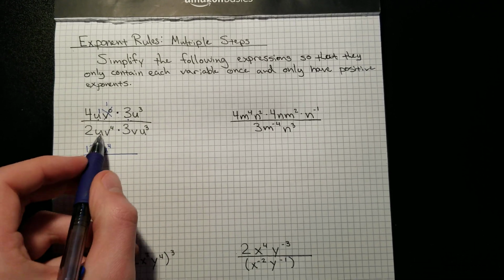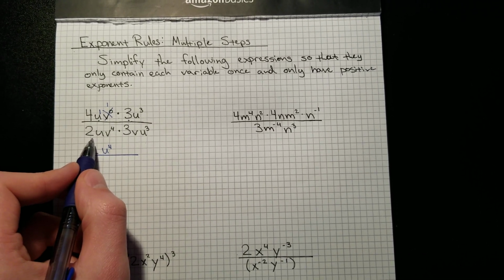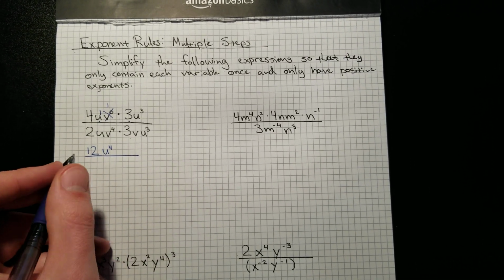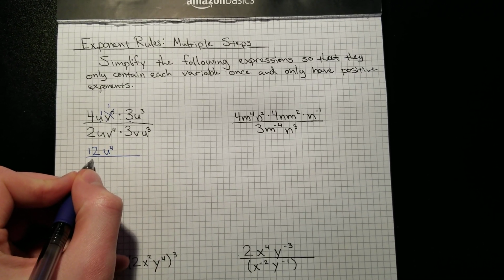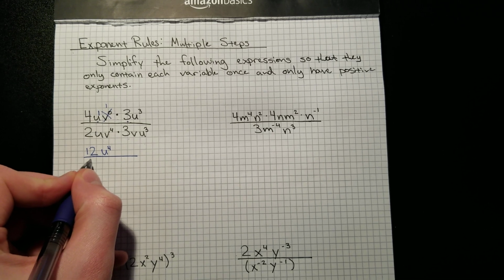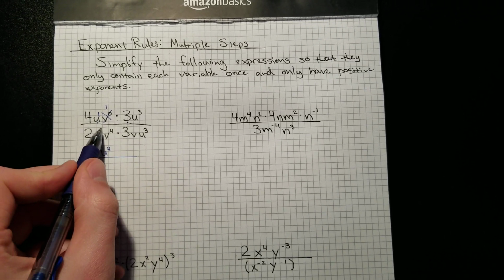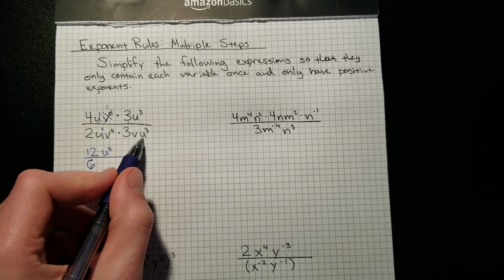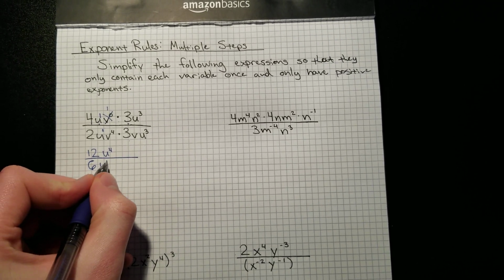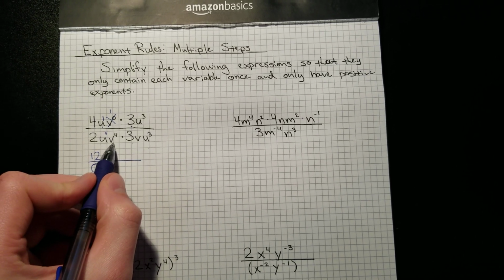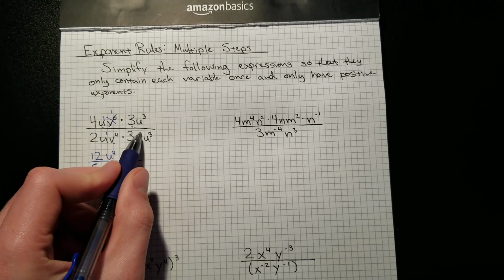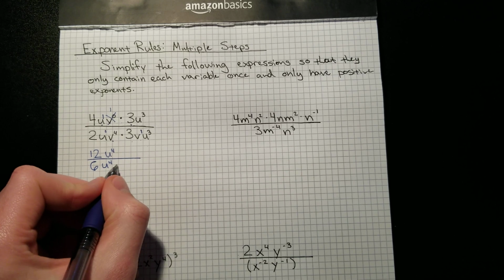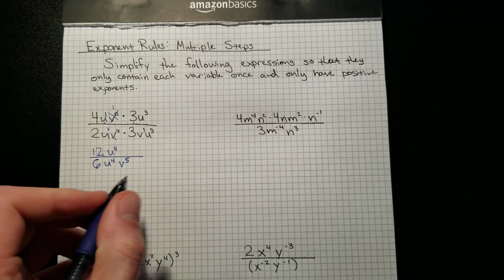It's all gone. On the bottom, we'll deal with this now. We have a 2 and a 3, so we can just multiply those. 2 times 3 is 6. And again, we have a u to the 1, so we'll put that there. We combine that with the u to the 3, so that's u to the 4 again. And we have a v to the 4 and a v by itself. Again, put a 1 on it. That becomes v to the 5th.